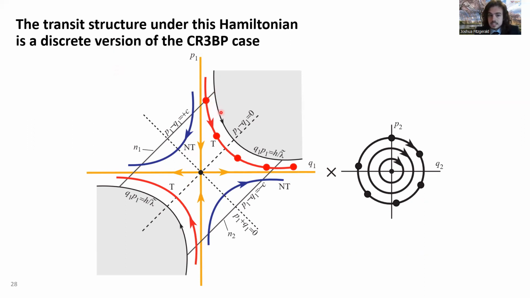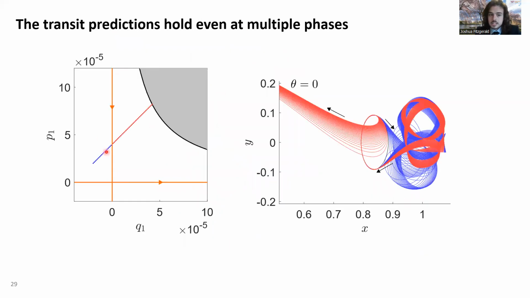And what we can see is they follow the same paths, they just follow it in a discrete jumping sort of way. In reality, the trajectory might go and do something weird over here, but then it must come back. Then it might go and do something weird over here, but then it must come back again, and so forth and so on. And this picture must hold at every phase. So we can generate trajectories like this. Again, these are the non-transit trajectories, and these are the transit trajectories.